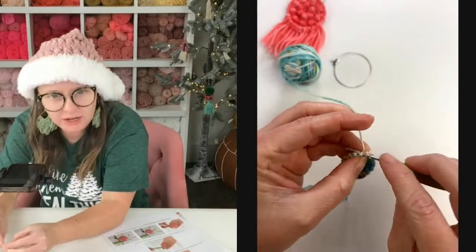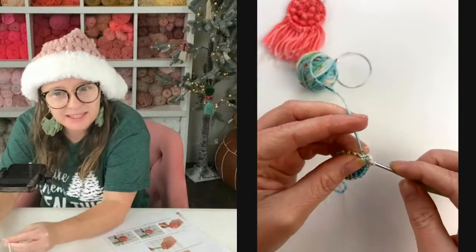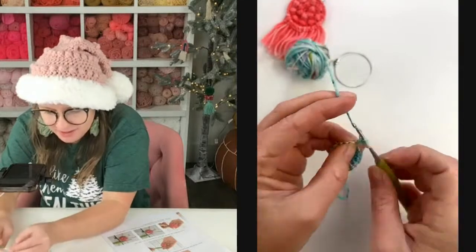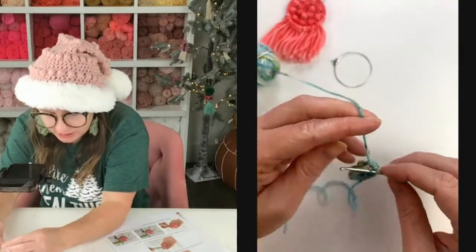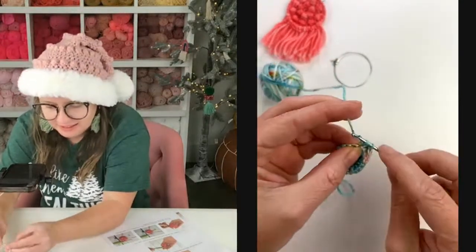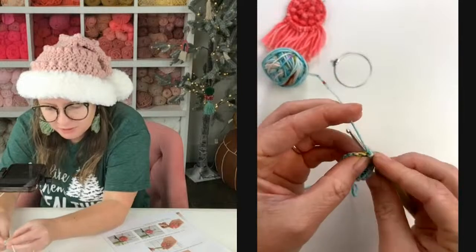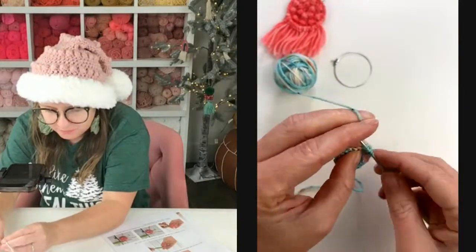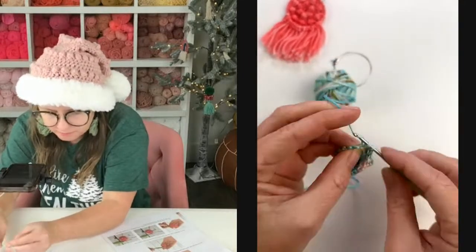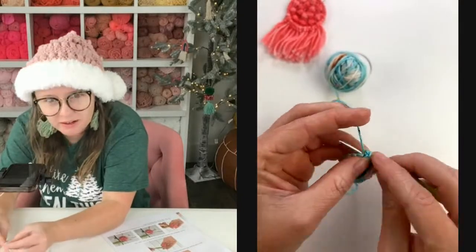How are you guys feeling with the fingering weight yarn? That's a wonderful idea. I just love the gift pockets. I've made 8 of them for presents this year. Oh, that makes me so happy. I haven't seen them anywhere else that I can remember. So it's exciting that you are liking an idea that I just kind of birthed. Thank you. Is it Leah that's on Steve's account? These are macrame. The earrings that I'm wearing are macrame. I'm a macrame fan over here. I didn't make them. I purchased them. Everybody doing okay with the fingering weight yarn?